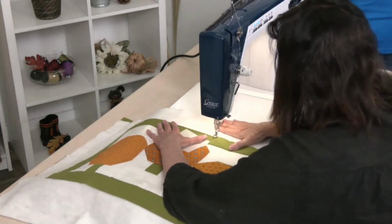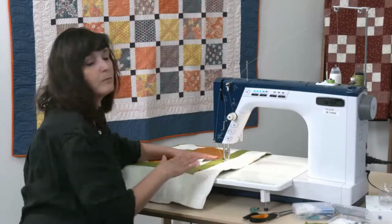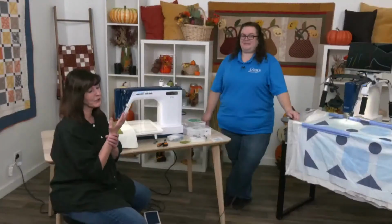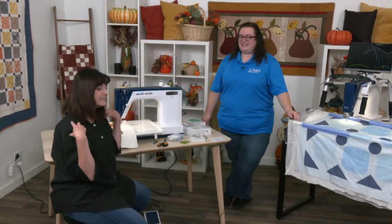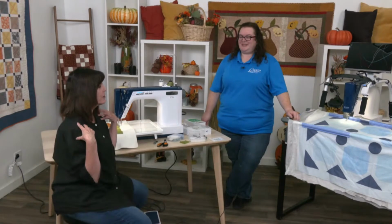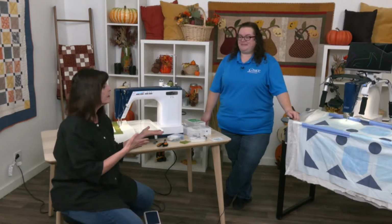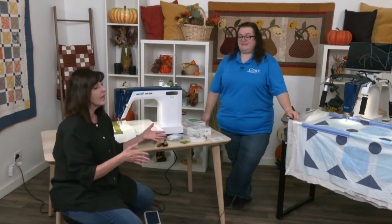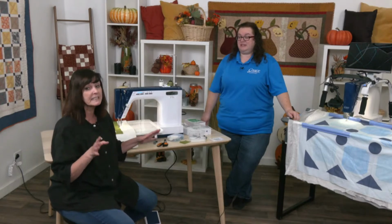Now, I have to say, I've been doing this style of quilting, and we're calling it push quilting, for a little while. And it really does hurt your wrist. I broke my wrist a couple of years ago, and it really does put a stress and strain. So if you struggle with joint problems, maybe a frame is a great option in those bundles for you. I'm just learning how to do it. The frame kind of frees you up so you don't have to manage all that fabric. So it's a great bundle to really think about.